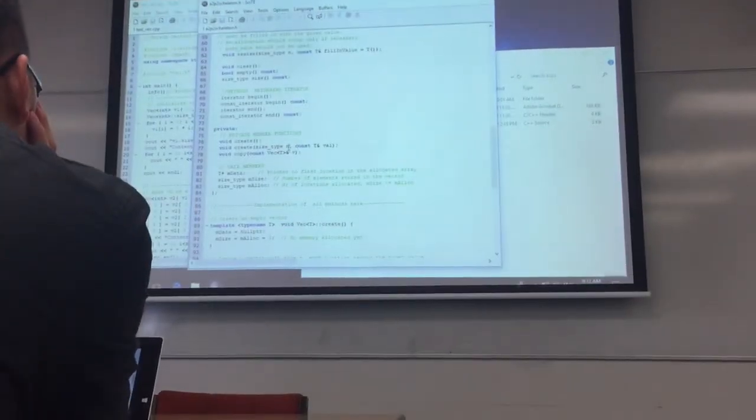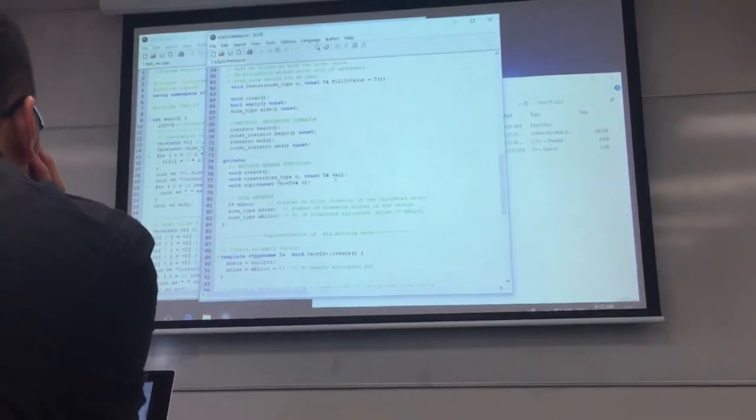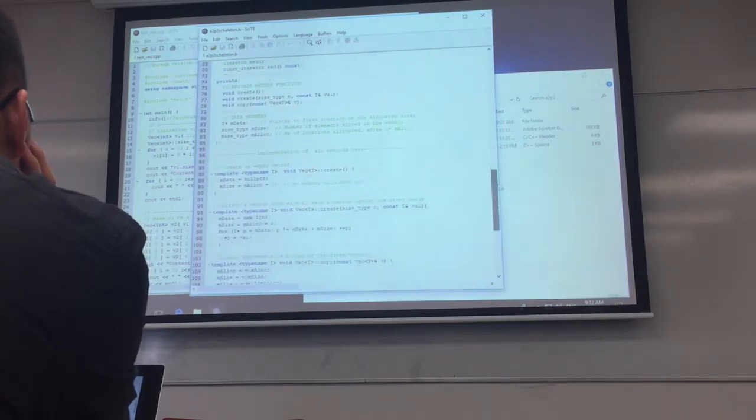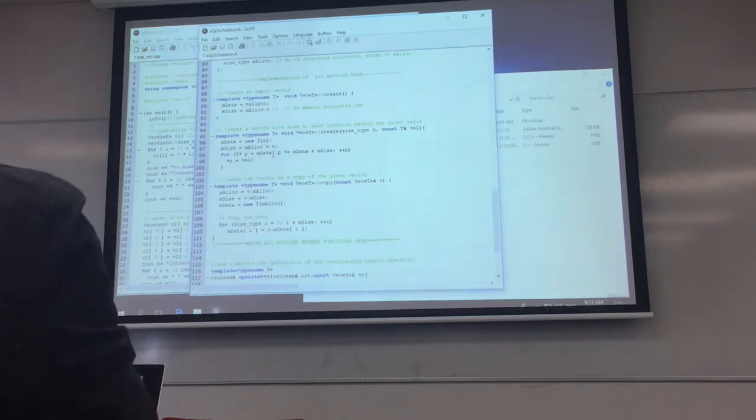And now, you have some private methods: create an empty vector, create a vector with n elements and this value, and copy this vector to the current vector. And these functions are given to you, and they are a good model to have a look at: how to do an empty vector, how to do a non-empty vector.